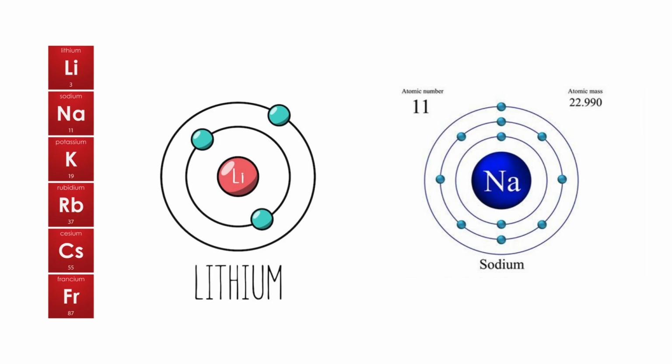Same in the case of sodium. The chemical symbol of sodium is Na and its atomic number is 11. So the number of electrons is also 11. Now we have to arrange the 11 electrons in shells. The first shell has 2 electrons. The second shell can hold 8 electrons. Now 1 electron is remaining. So the third shell contains only 1 electron. All the group 1 elements have 1 electron in their outermost shell. That's why these are very reactive elements.